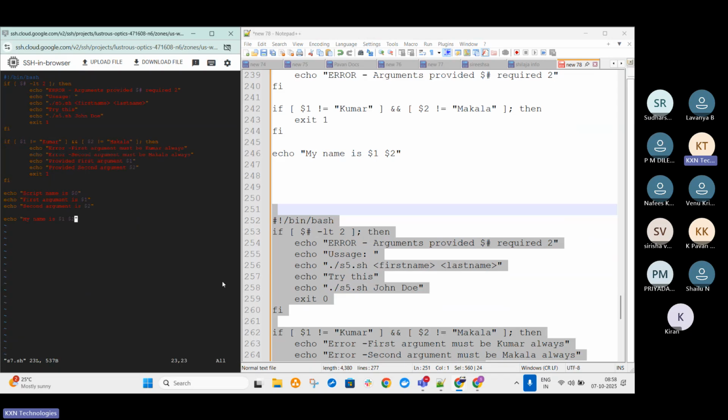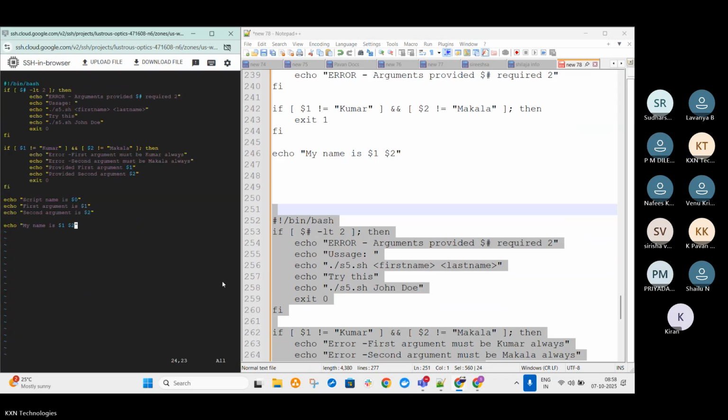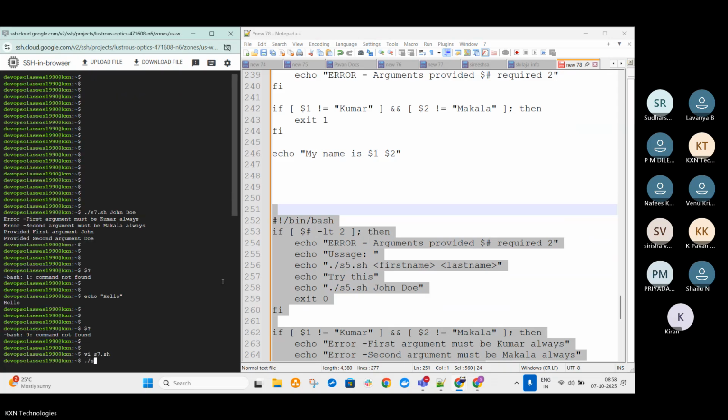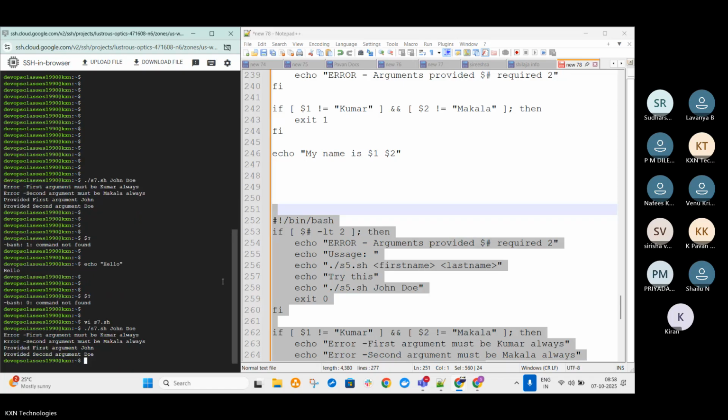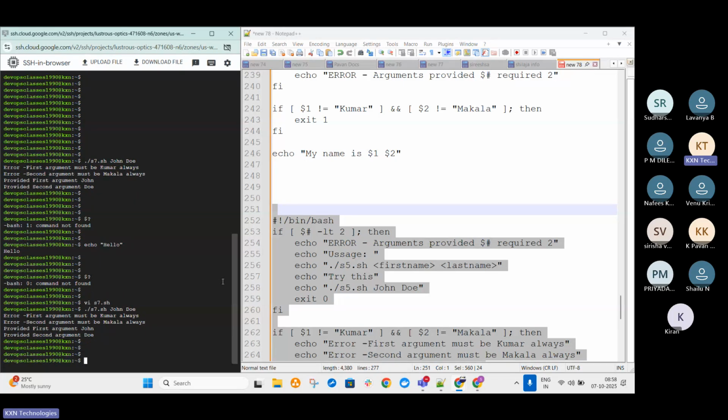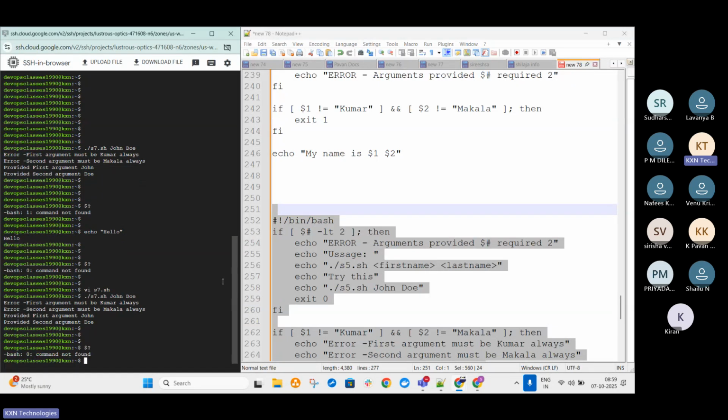It is s7.sh. Now if I run dollar question mark, this is what you should see. Did you see zero now? Yes, because exit code zero means success, guys.